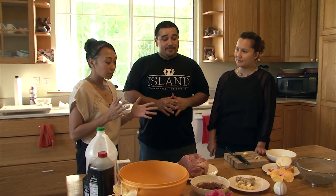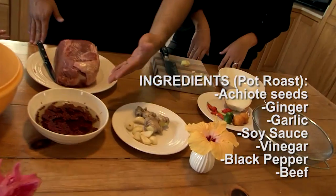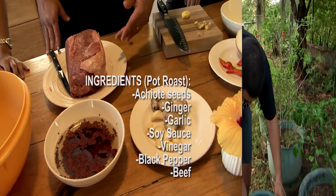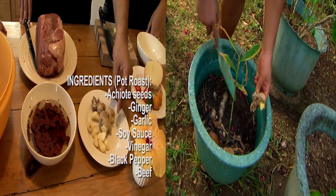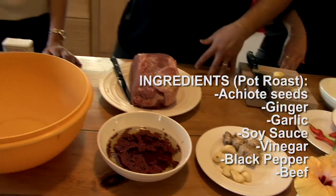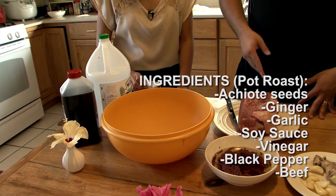So what kind of ingredients are we going to use to prepare the pot roast? We have the achote seeds soaking in water, getting ready. And we just picked some ginger downstairs and some garlic, soy sauce on the other side, vinegar and black pepper. And it's all going to go into the bowl with this. We're not using pork, we're actually going to be using beef.